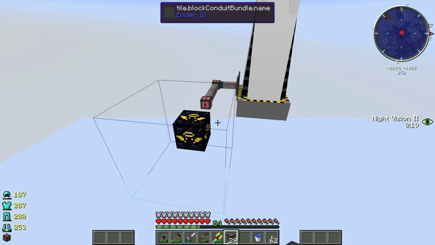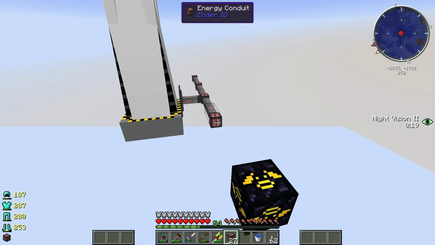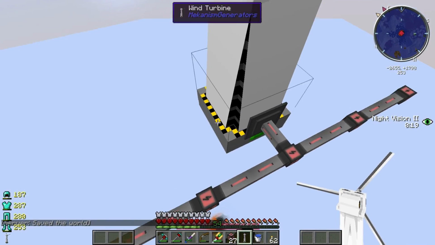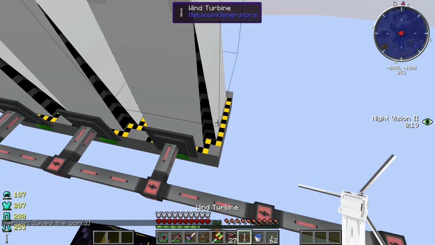So we'll go 2 more this way, 2 more this way. And I don't think I can place these things. I think they have to be placed on a block. Let's see if I can stand here. Oh no, I guess I can place them just like this. Okay, so that's cool.